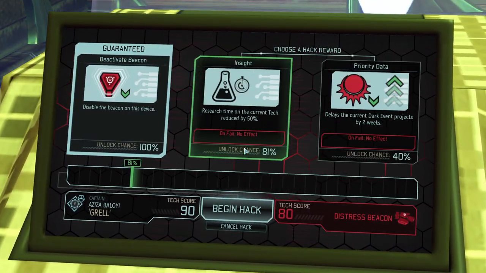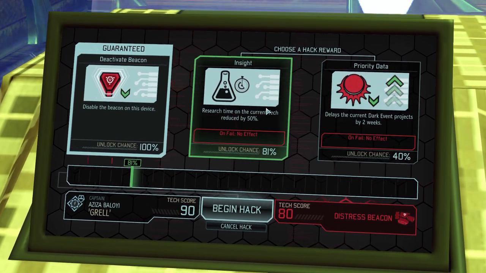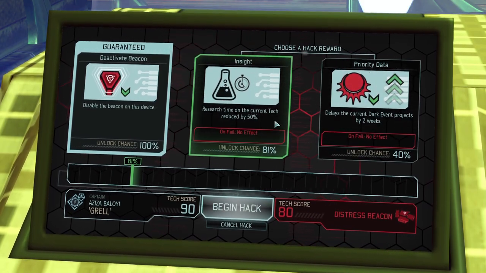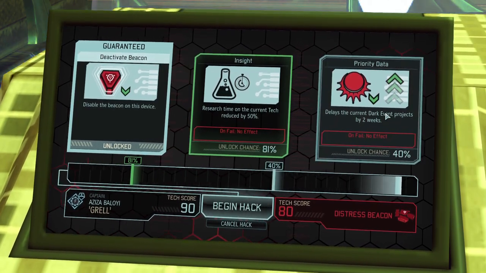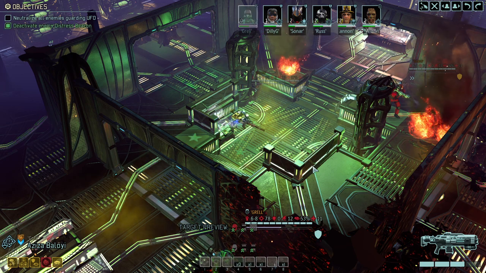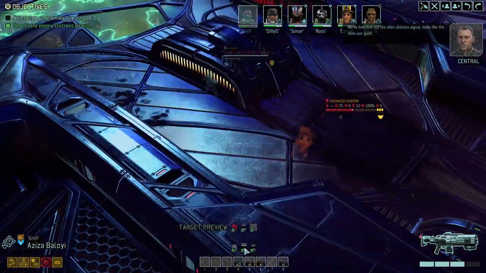Okay, so that would be we're currently researching not power armor, mutant autopsy. That's 5 days worth of research. I like it. This is even better, but it's only a 50-50, so could have been greedy with the dark events. That would have been great, but the research, that's a really, really nice bonus. We've knocked out the alien distress signal. Apparently there's another pack.